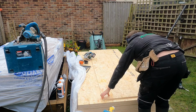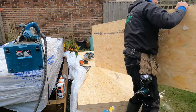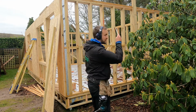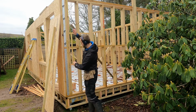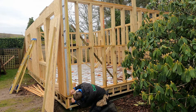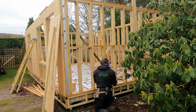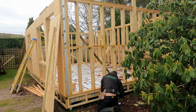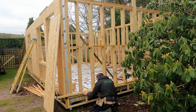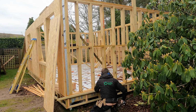I'll just take this one down there, and then I'll show you how I fit the wider boards into position. Like I said, it's just me and my Todd, so I'll show you. Right, I'm just going to show you how I get these boards up there and how easy it is to do it all by yourself if you wanted to. So we know the board is 2440, so just measure down 2440, the same to where the other board is going to go. Get a piece of batten or anything which is slightly wider than the board itself, and simply put a screw in it.